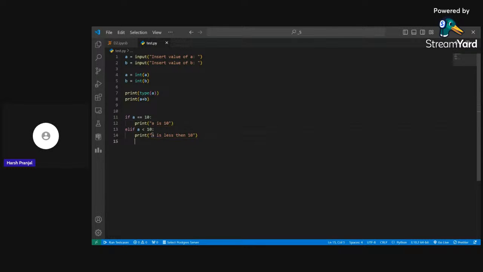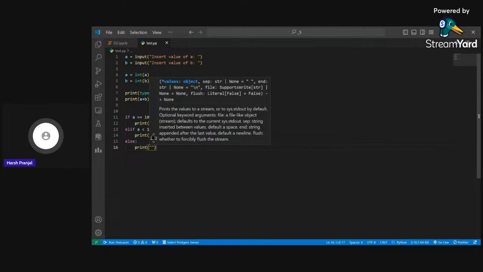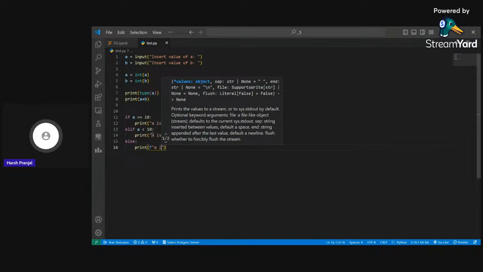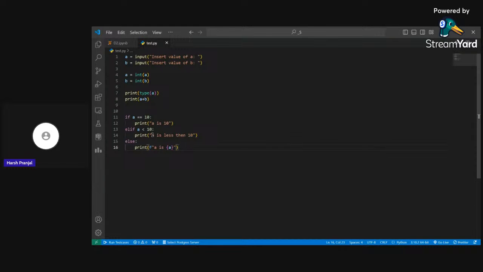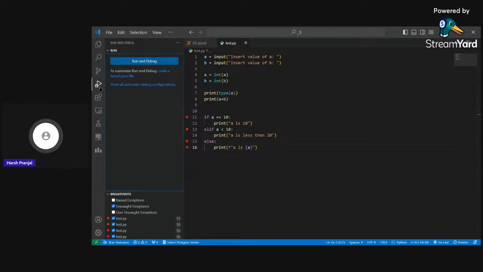And in the else condition, print, let me print the value of a. That will be a is, let me give you the value of a. Okay, let me show you how these conditions actually work. Debugger.